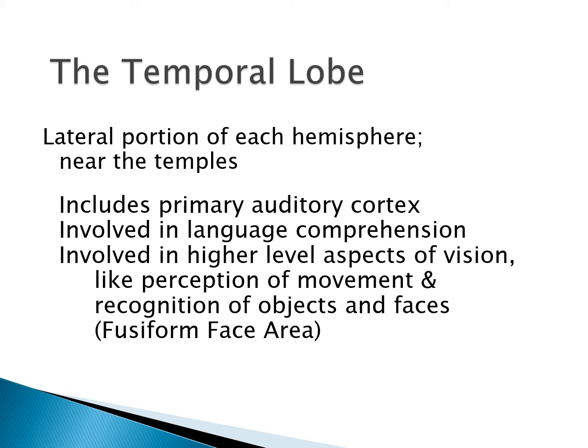cortical experience of sound. It is involved in language comprehension and higher level aspects of vision, like perception of movement, face recognition, recognition of objects, and really to a large extent, the language comprehension is in the left temporal lobe. Those more complex recognizing objects and faces are really in the right temporal lobes. And again, overstatements, but that's generally where that information lies, or the processing of that information.